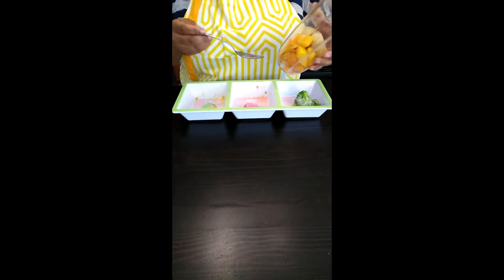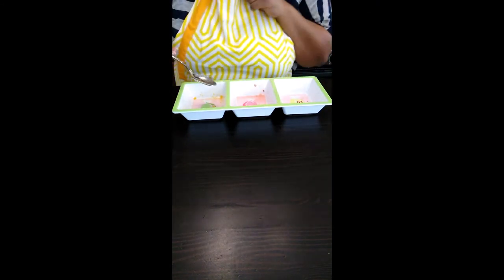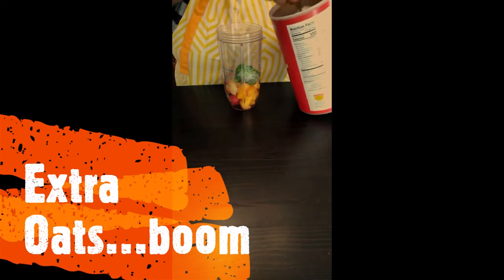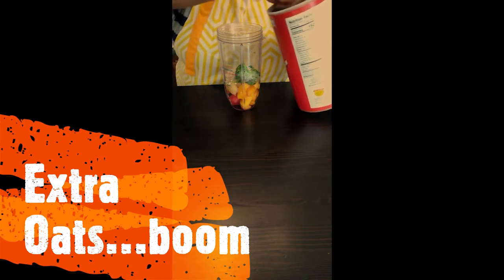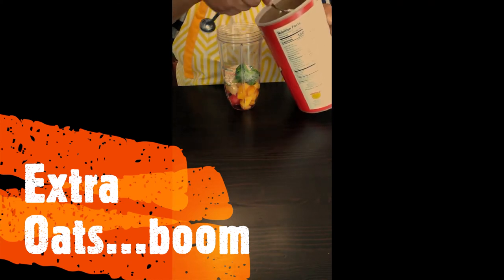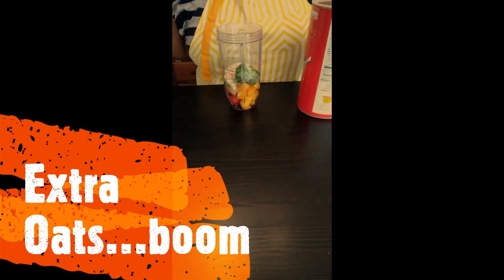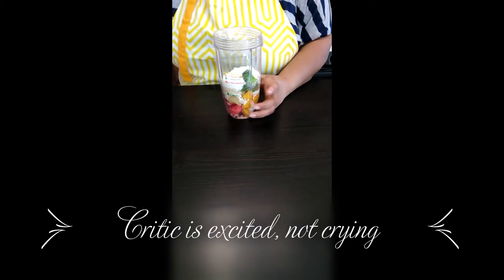So I have my mangoes, peach, watermelon, banana — and guess what? This is actually frozen broccoli, so I put it in there. Of course, I'm going to use my tablespoon to add my oats in — two, three tablespoons and a little bit. And I added in some yogurt. My yogurt was frozen — for some reason it was a little high on the refrigerator and it got frozen — but it's okay, you can still add it in.